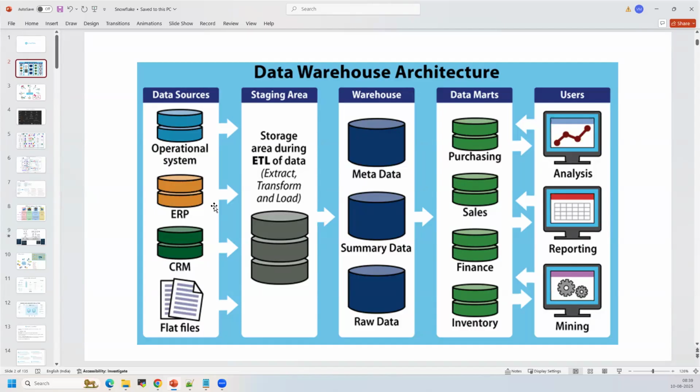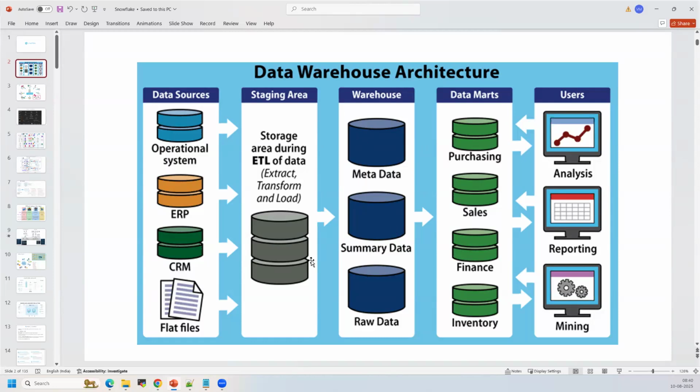You collect the data from all the sources and store it in a centralized system so that you can use it for different purposes. That is the purpose of a data warehouse, where we collect data from different sources. The sources can be a database, ERP systems, CRM, or flat files like JSON and CSV files. You can use different ETL tools for collecting this data and bringing it to the data warehouse. In the warehouse layer, you can have raw data, transformed data, and different types of data.